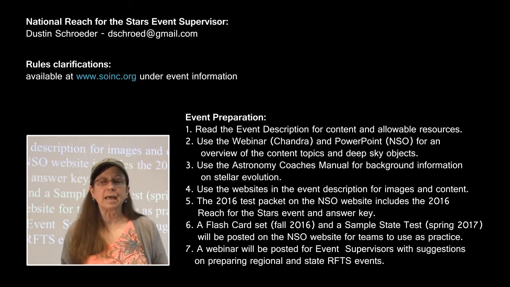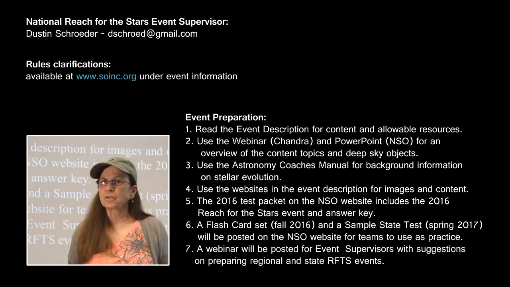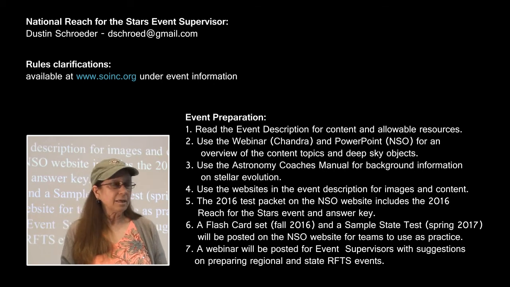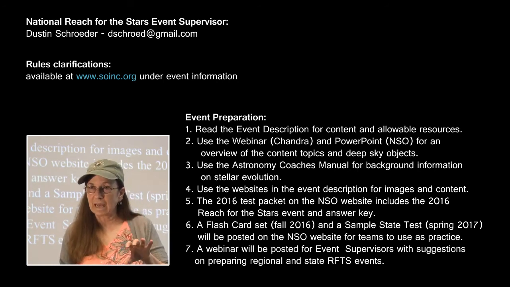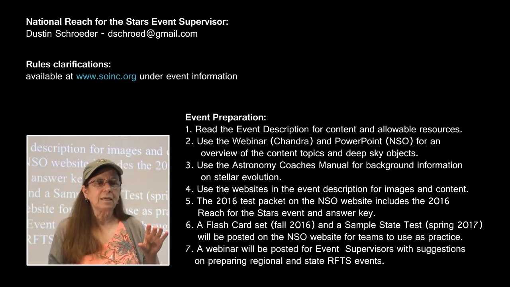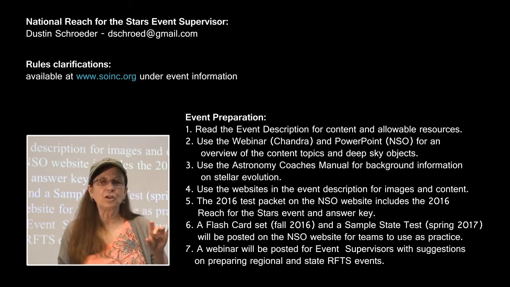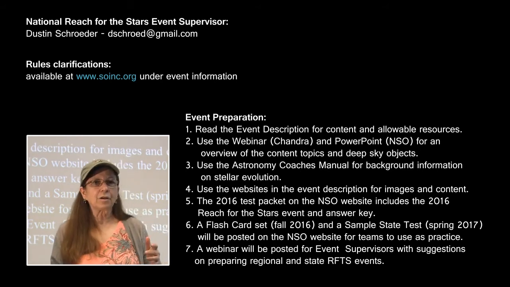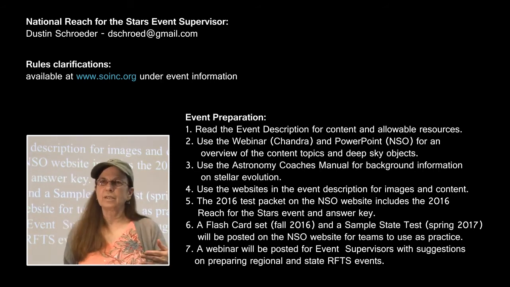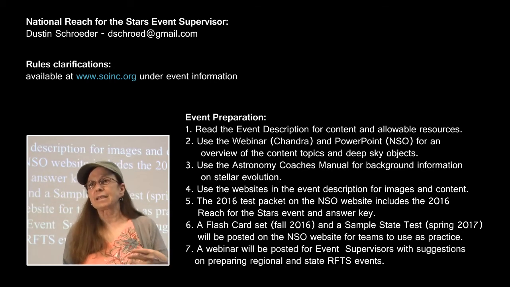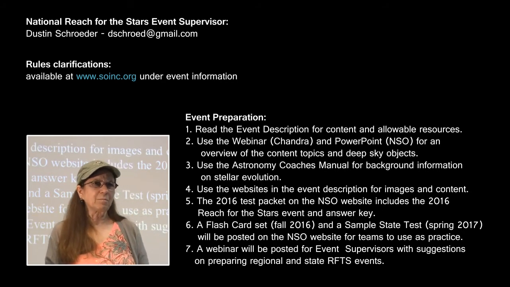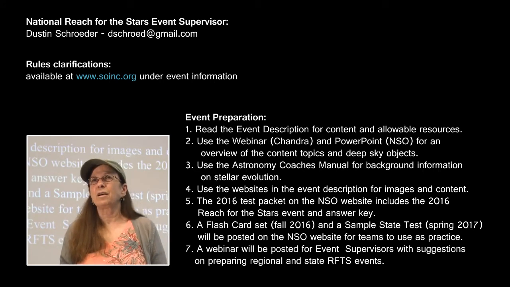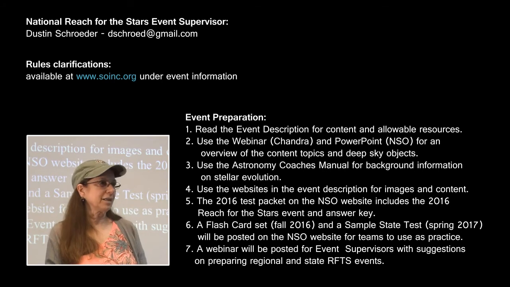So, to prepare for this event, if you have any questions about the rules or the event description, I think they're pretty simple. We've not had any questions about them recently, and they're exactly the same as they were last year. But if you do have a question about the event rules description themselves, then you should go to the Science Olympiad National website and look on the rules clarification menu and ask your question there. If you ask it there, then they ask us, and then we respond, and then they post it. So if somebody else has that same question and goes to that site, they can see it's already been answered. It just cuts down on the, as you can imagine, incredibly high volume of email sometimes when we don't write our events perfectly clear and everybody needs a clarification.